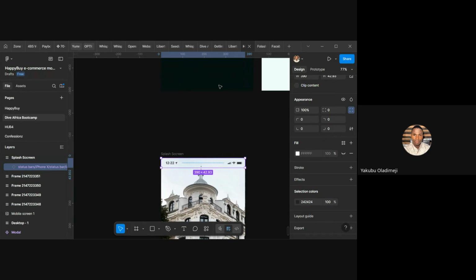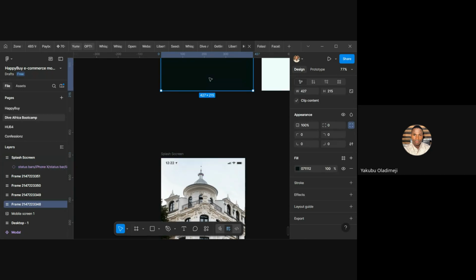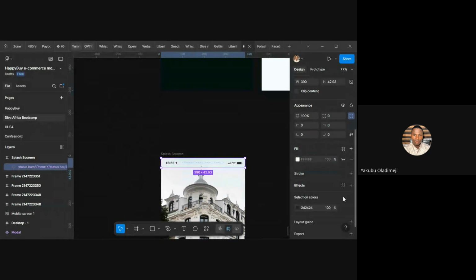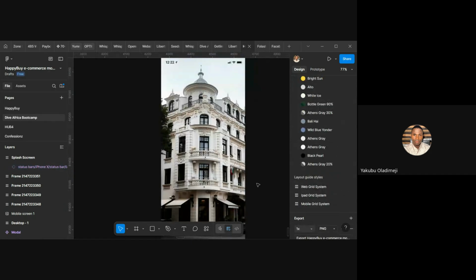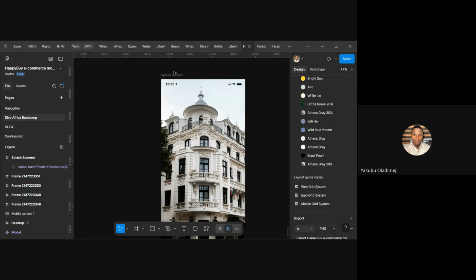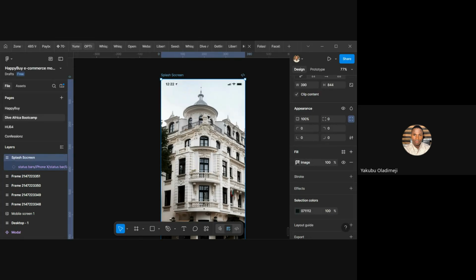So I want to change the color of my status bar. I want to use this color, 071112, for my status bar. All right. So I have my image here of the hotel I'm designing for.